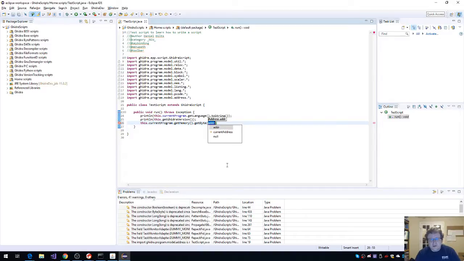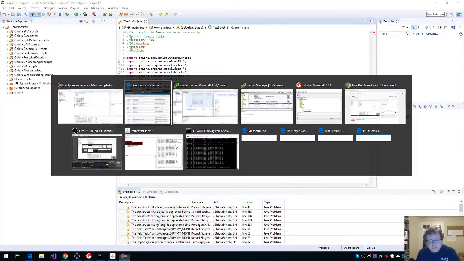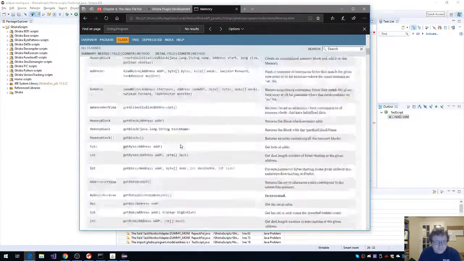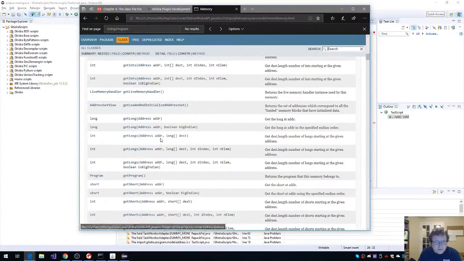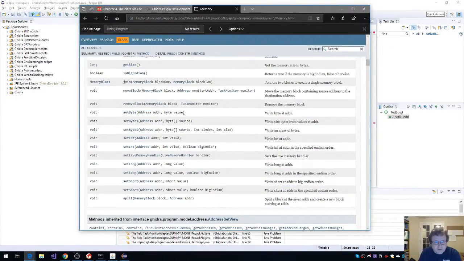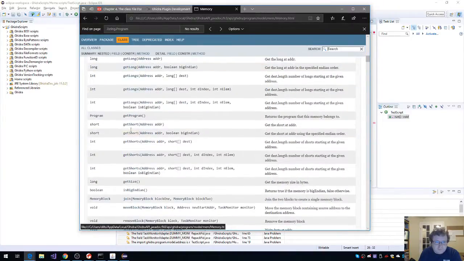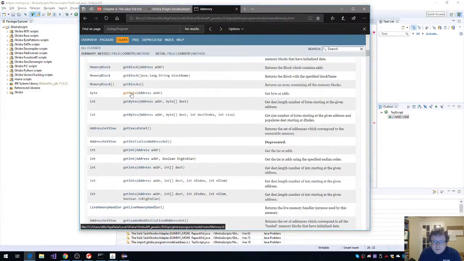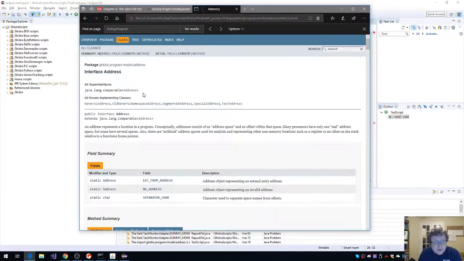Get byte, address 0. Okay. Get memory gives us a memory object. Get byte. No, that's it. Get the byte at the address. Okay, that's fair. And what is an address?